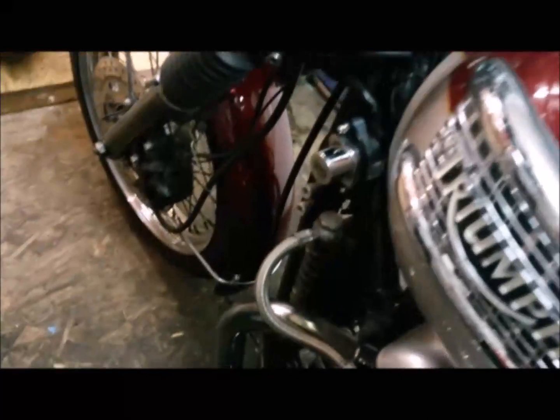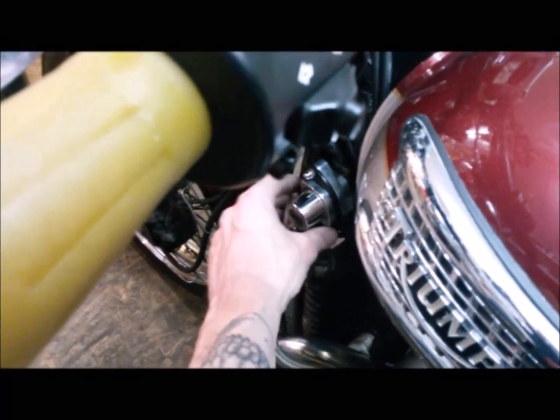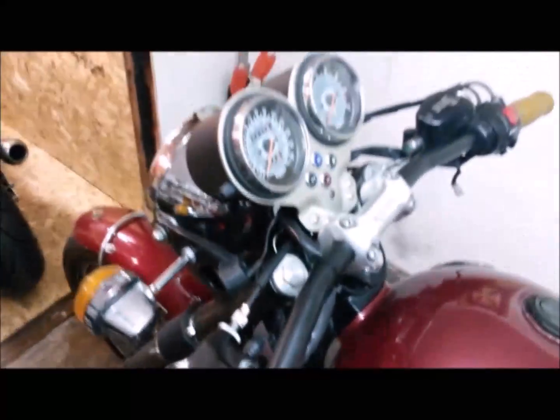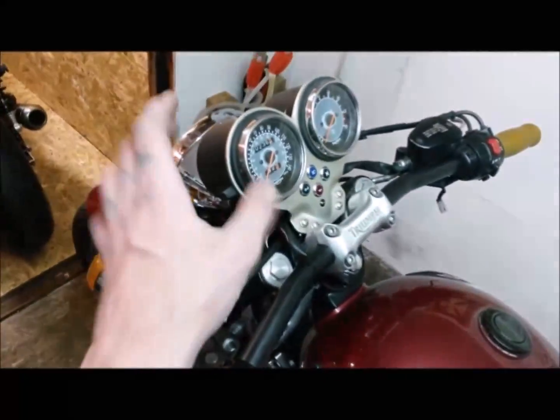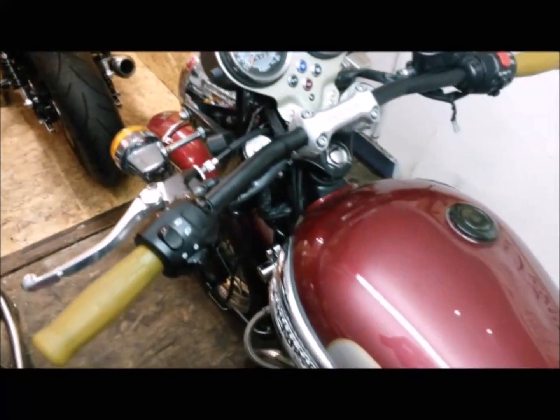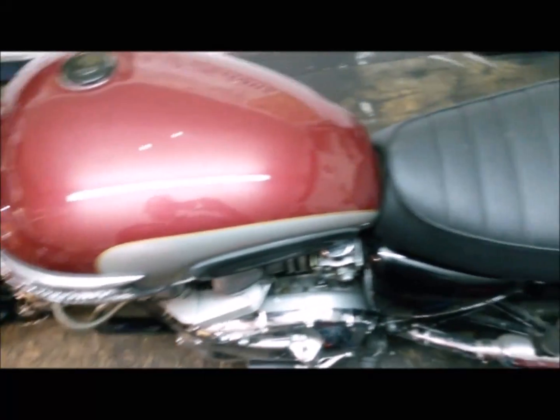I actually quite like them, so I think these will stay for a while. What else we got? We've got the ignition relocated down here, which is quite nice, because that saves me having to fab a mount up for that, and I can already stick on the LSL headlight and the other headlight ears. So that's kind of working straight away. These are the sort of quick, easy fixes I'm going to do in the shed this weekend.